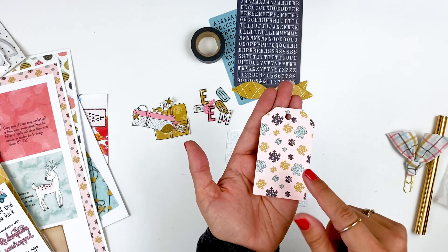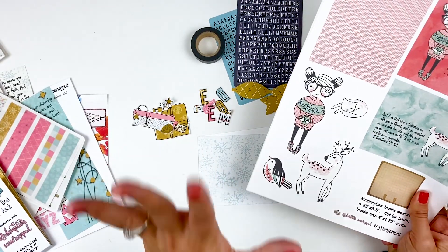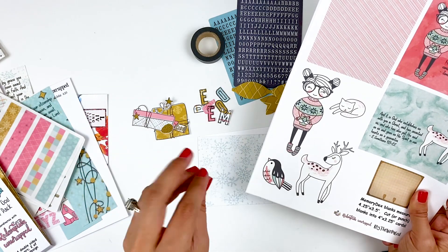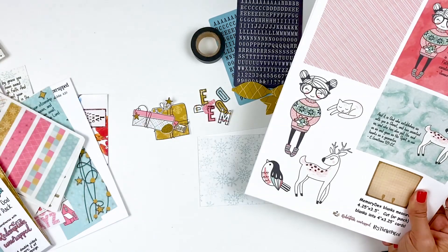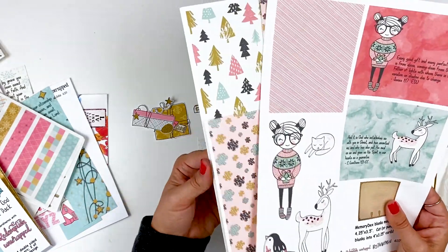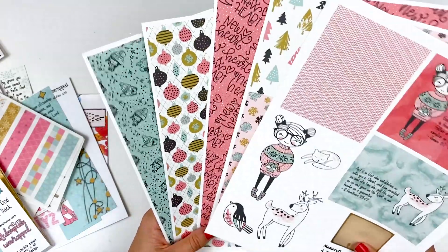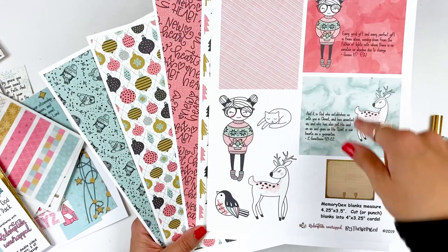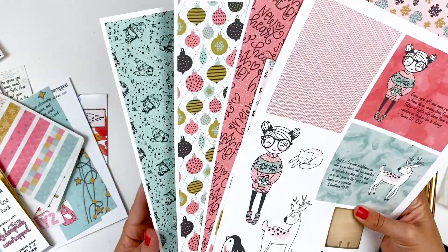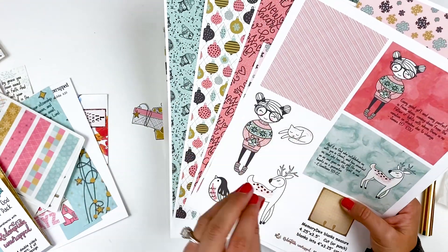For this one I actually used the printable papers, so you have a lot of different options for coordinating goodies this month. When you order the Redemption Unwrapped kit, you also get an email with the digital elements. The die cut elements, like the little girl and those little goodies, come in an email. But you can also purchase, in addition to the kit, some digital papers. These are digital files that come with a few different prints. You also get a sheet that has some memory decks cards — it even gives you directions for how to cut them and punch them. There are some die cut elements, and then there is a sheet of washi strips. So this is the pattern paper digital bundle that you can purchase.